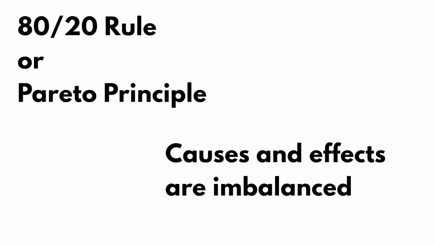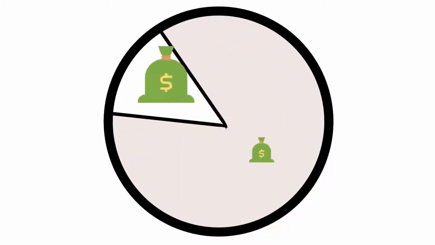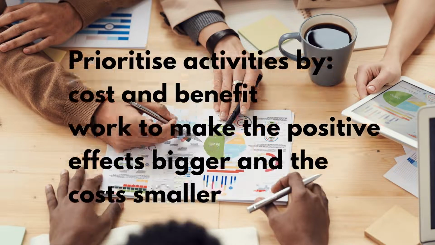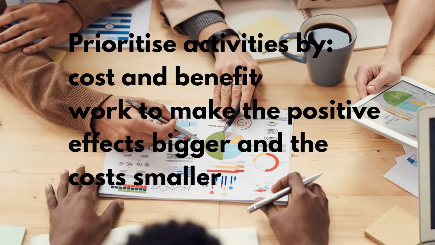The 80-20 rule, also known as the Pareto principle, is a familiar saying that asserts that outcomes and causes are imbalanced. The name comes from the idea that 80% of outcomes, or outputs, result from 20% of all causes, or inputs, for any given event. This isn't a hard and fast rule. The numbers can be different, but the important lesson to take away is to identify inputs that are potentially the most productive, prioritize them, and maximize their positive effect.